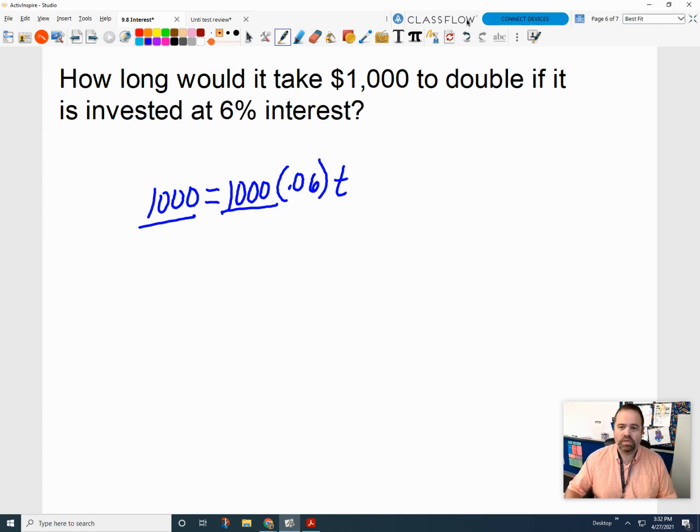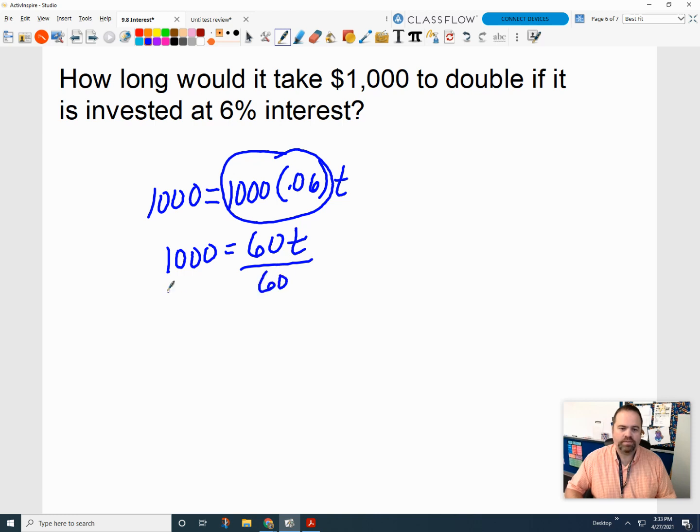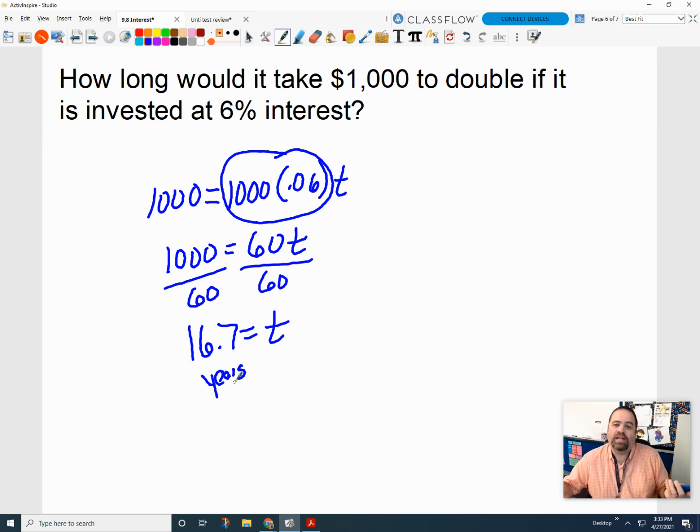So what I'm going to do is solve this equation. I'm going to multiply these together to get one number instead of two. So 1,000 times 6%, that is 60. And then you just divide it out. That is a very straightforward equation that we were solving way back in August. So if I take my $1,000 and divide it by 60, I like these problems. That's going to take almost 17 years. Is it worth it? I don't know. But that's kind of how it works. You put money in there, you leave it alone.